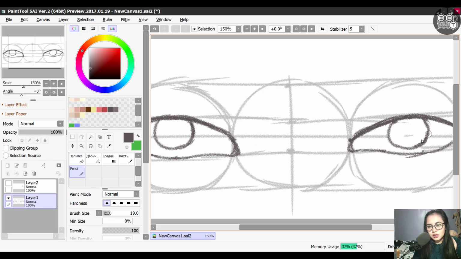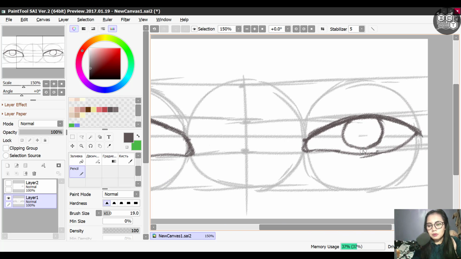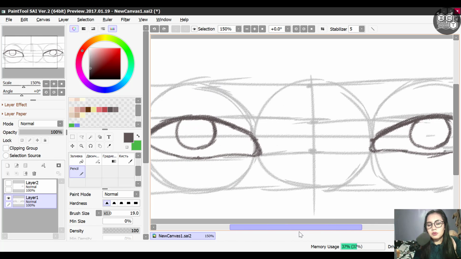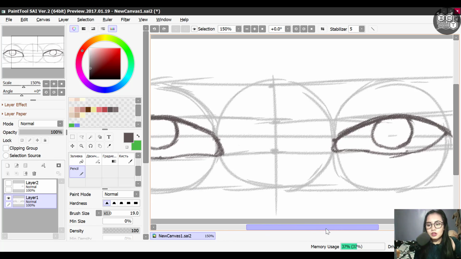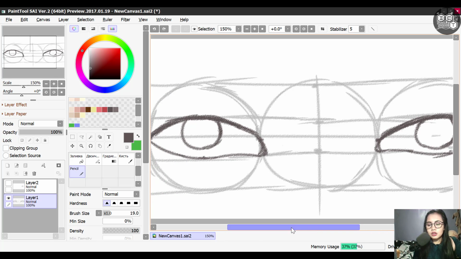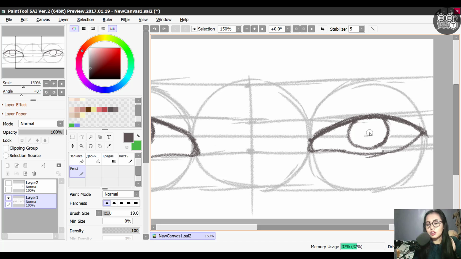Another common mistake kasi that a lot of students tend to make is they would not have enough space here. Some of them might have so much space here. So parang masyadong maliit yung iris. So that's something that we have to remember as well. By the way pala, yung irises din natin should be at the center of the eye.